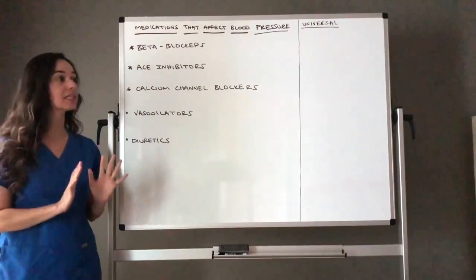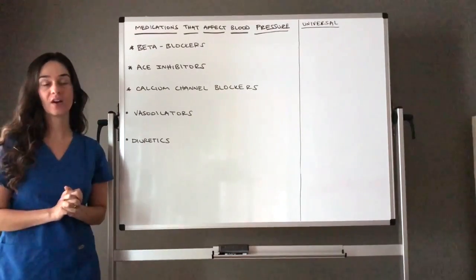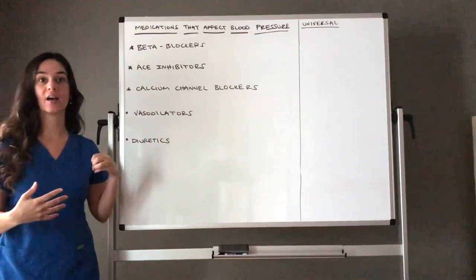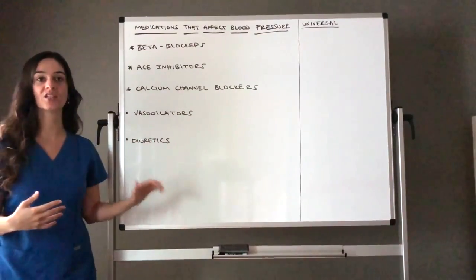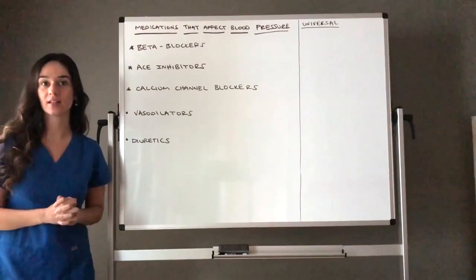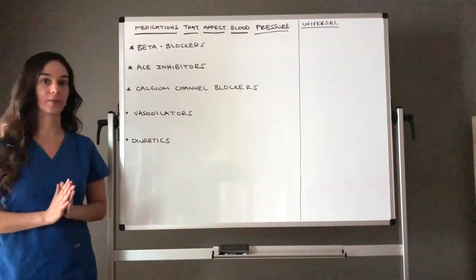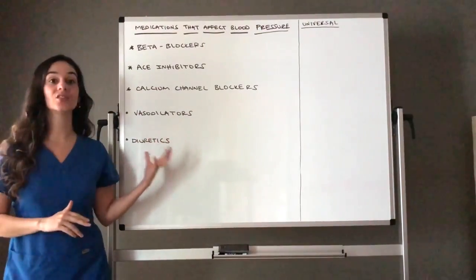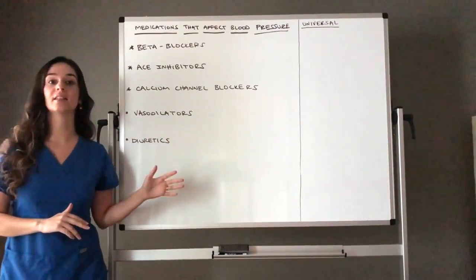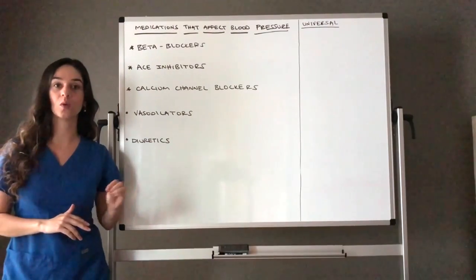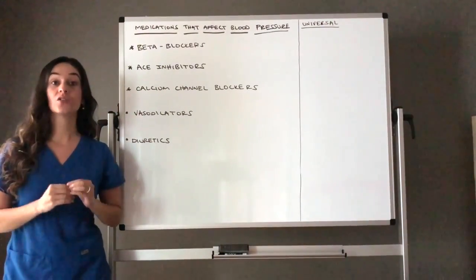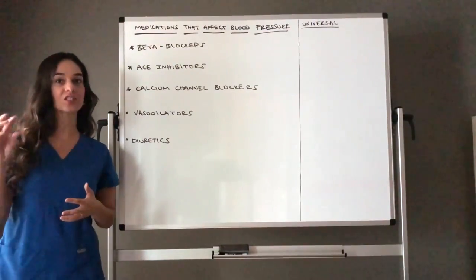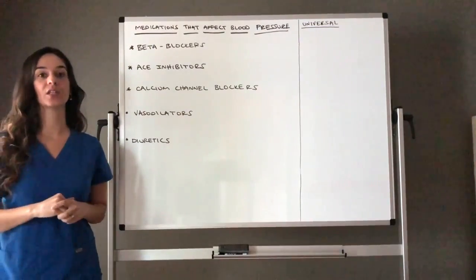So again, please reference the video I currently have up to see it in detail, to see me actually writing everything down and discussing the universal implications versus the differences between each drug class. And a couple things to remember. The NCLEX only tests on generic names. So we need to know generic names. So every drug I list on any of my pharmacology videos will only be by the generic name. So if you only know it as Coumadin instead of Warfarin, you're gonna have to start to change that way of thinking, because you will have to learn generic names.